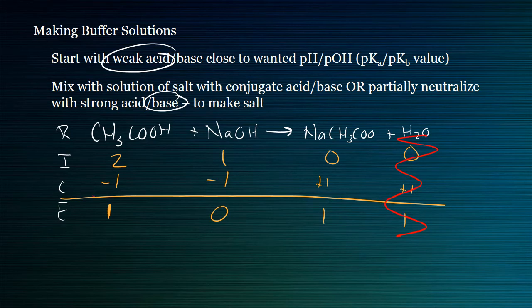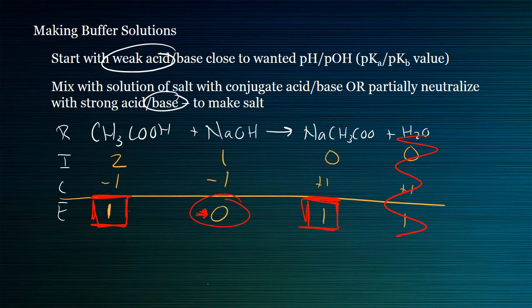We don't really have water, right? So because we're making a buffer solution, we need to have equal amounts of our weak acid to the salt of that weak acid. We cannot have any of the strong remaining, so we need to zero that out. So you do not have a true buffer solution if your strong does not equal 0. And so you could actually be asked that question: set up this problem, you have your initial concentration, and it says, what is the pH of your buffer solution, right? If your pH does not equal your pKa, you do not have a true buffer solution. That means your strong base is partially there.